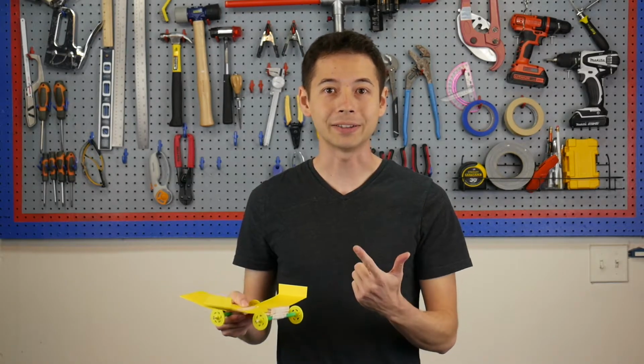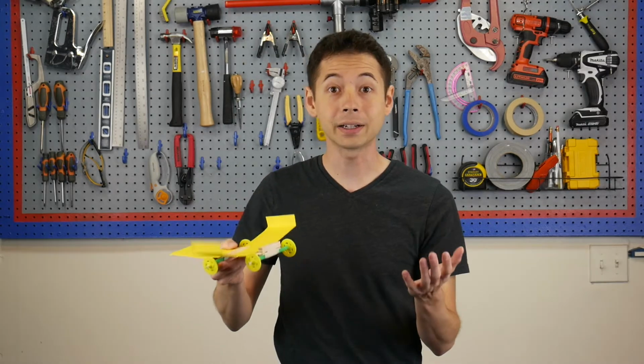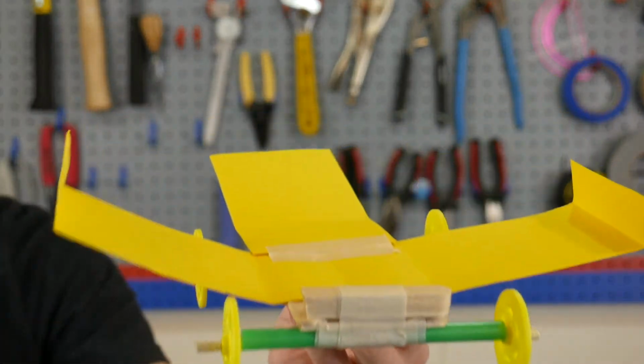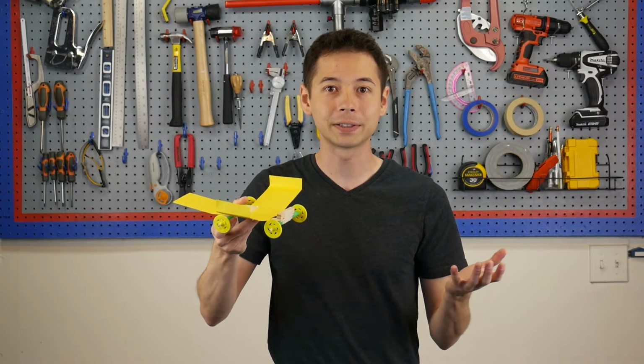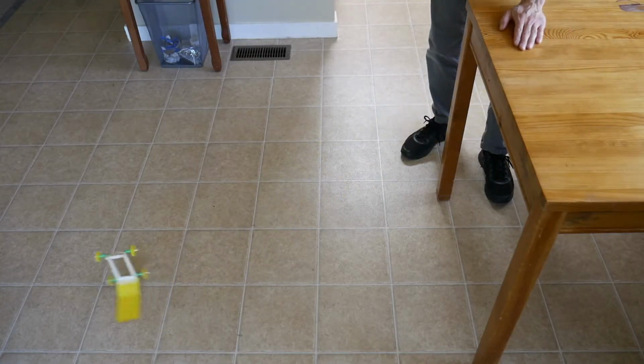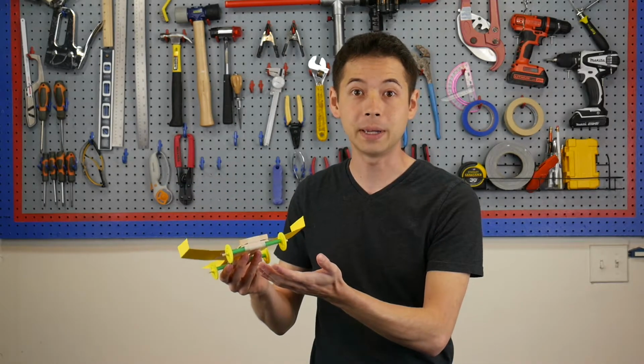Okay, now let's talk about lift. Typically, lift is just when air, or another fluid substance like water, pushes up against something and causes it to rise. In our case, when this car is falling, the air is pushing on the underside of the wings and tail, helping to keep it aloft. Without the wings, the car won't stay airborne for as long, and it may take a nosedive. However, if the wings are too big, that may cause the car to generate too much lift, which will make it turn upward, stall, and then crash.